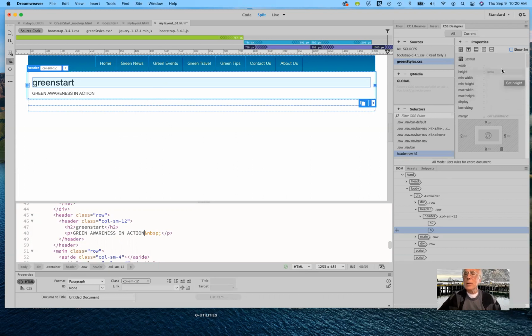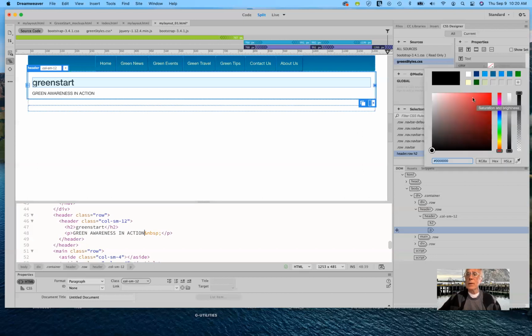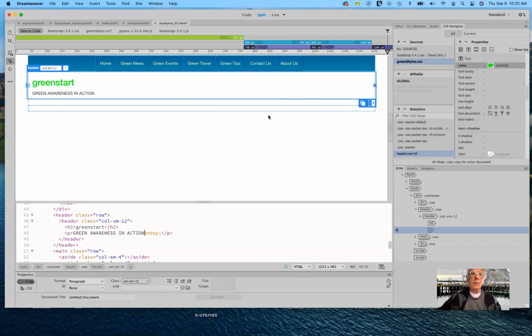And then I can come in here and under the text, I'm going to go ahead and assign a color to this. So I'll click on the little color here. And the color that they want us to use is, I got to make sure that I have it here. And I don't know what it is. So I'm going to, oh, it's hashtag 0F0. And it's this really intense bright green. So I'll go ahead and add that to our color palette here. And I'll select, and notice that I've added that.